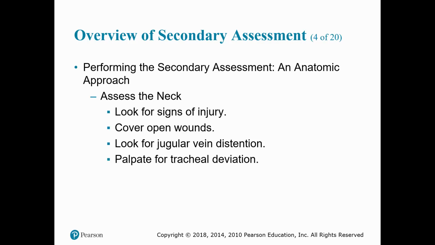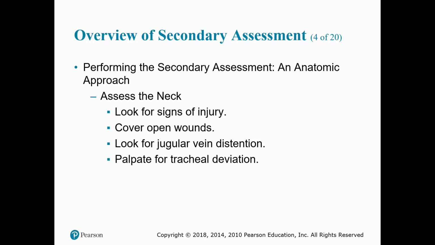Tracheal deviation can be a sign of something that's going on in the chest, but we can't see it. So tracheal deviation in the neck would be something very, very important to look at. Also, jugular vein distension could be something going on cardiovascularly, and also another indication of something going on with the chest. So the neck is a very good indicator of signs and symptoms of something that's going on that we haven't gotten to yet.